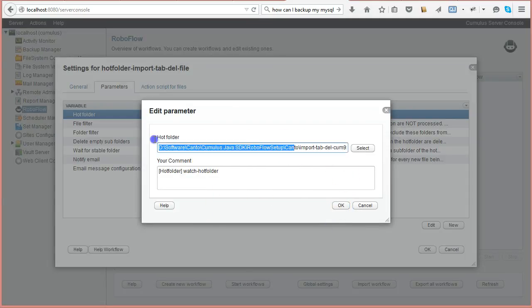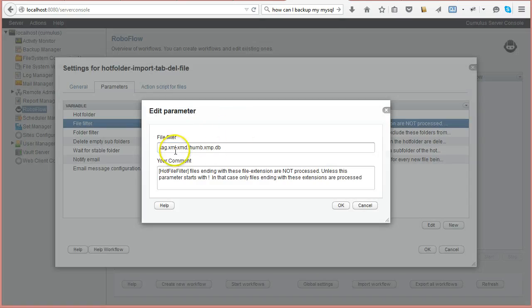I could, if I want to make this generic and reusable, select it in the application folder, so that it can be reused for anybody who likes to use this workflow. Before you can run it, you have to create in your application folder a folder called drop folder.